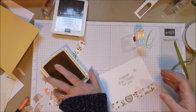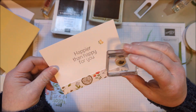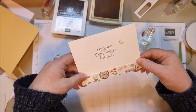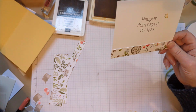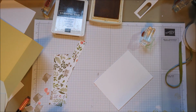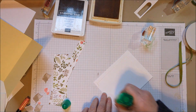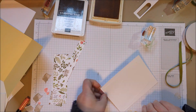And maybe that's something that a lot of you know, but sometimes it's nice to be reminded that you can do things like that with your marker. So rather than just having it be plain yellow, he's got a little bit of color, and it brings out some of the colors from down here too. And then I will just pop this on the inside, and that is your quick little baby card for today.